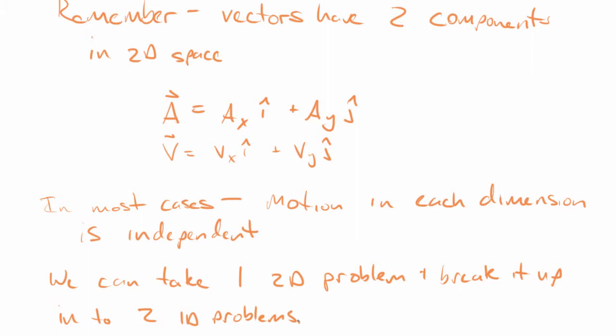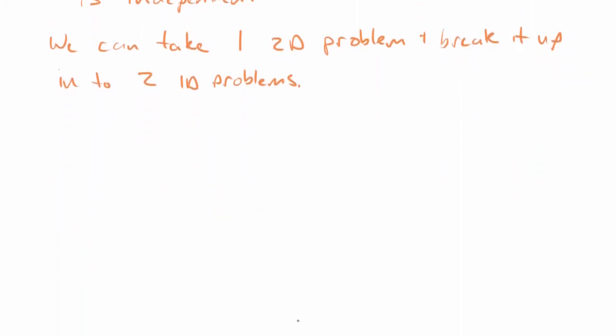And so in that sense, solving 2D kinematics problems is not really that much more difficult. Maybe there's an extra equation to solve, but the idea is exactly the same as the stuff we just did last week. So to illuminate this, let's start off with a straightforward example. Hooray, example.